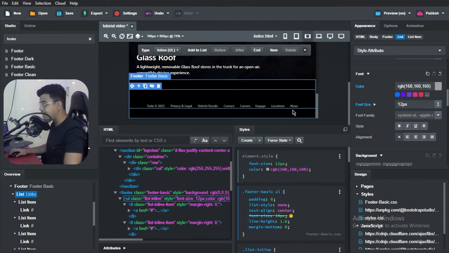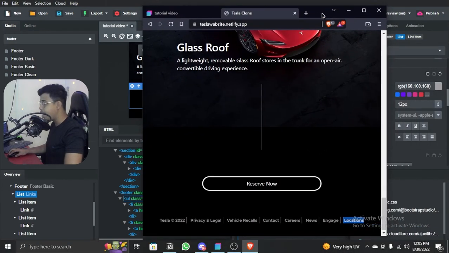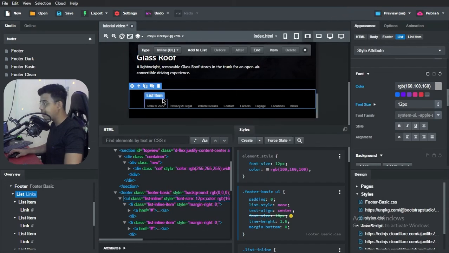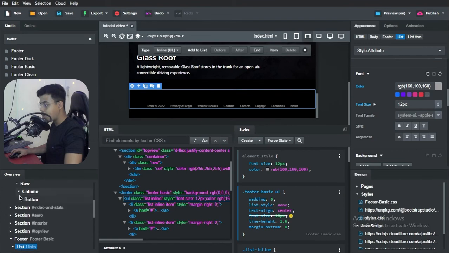Now what we need is, if I do open my created project, now what I need is I need to create this reserve now button. So for creating this reserve now button, we can do one easy thing: inside our hero section, inside our hero bottom section, I do have a container in which I do have a last row, in which I do have a column of a button, in which we do have an icon.